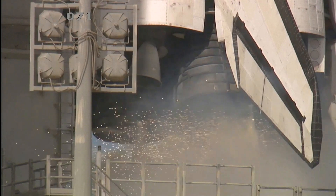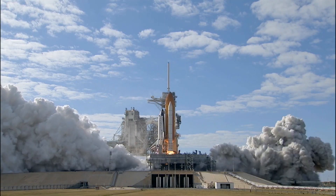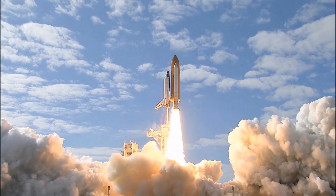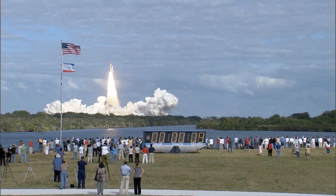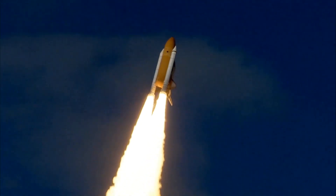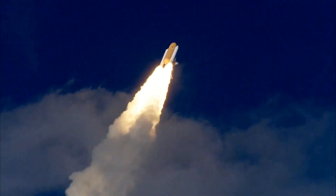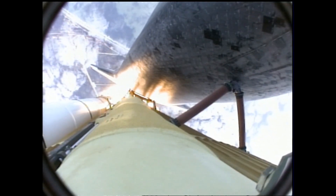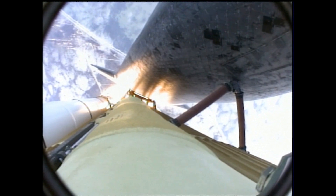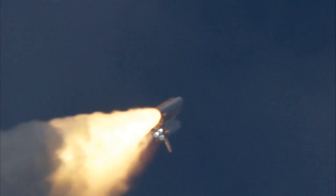Let's watch this awesome video of a real space shuttle launching into outer space! Two, one, zero, and liftoff of space shuttle Atlantis on a mission to build, resupply, and to do research on the International Space Station! Houston now controlling, Atlantis begins its penultimate journey to shore up the International Space Station! Go, Atlantis! Atlantis now in the proper alignment for its eight-and-a-half-minute ride to orbit, four-and-a-half million pounds of hardware and humans taking aim on the International Outpost! Thirty seconds into the flight, Atlantis almost two miles in altitude, almost six miles downrange from the Kennedy Space Center already, traveling 500 miles an hour! The three liquid fuel main engines now throttling back to 72% of rated performance, going into the bucket, reducing the stress on the shuttle as it breaks through the sound barrier!